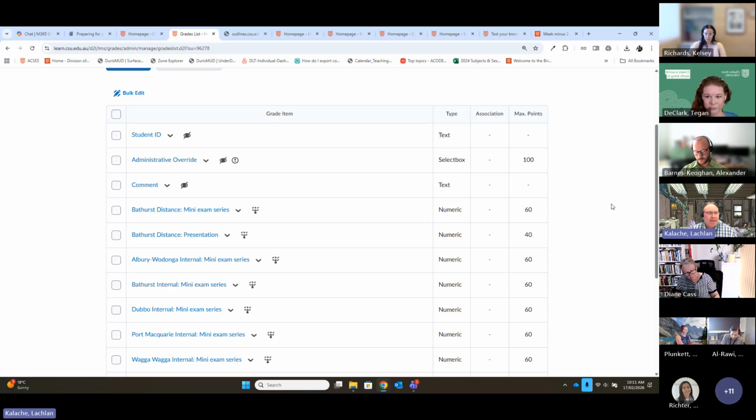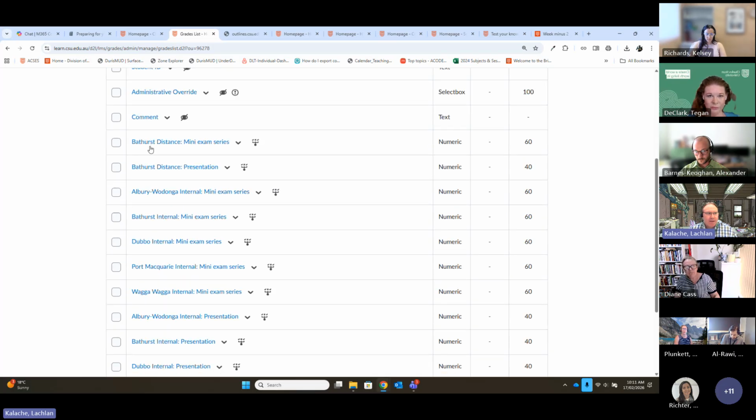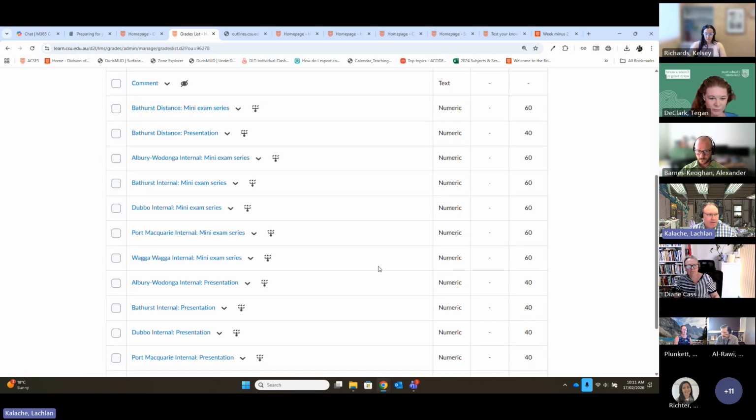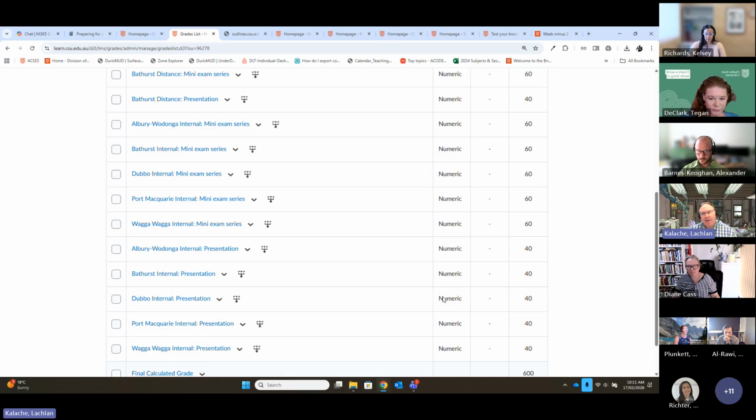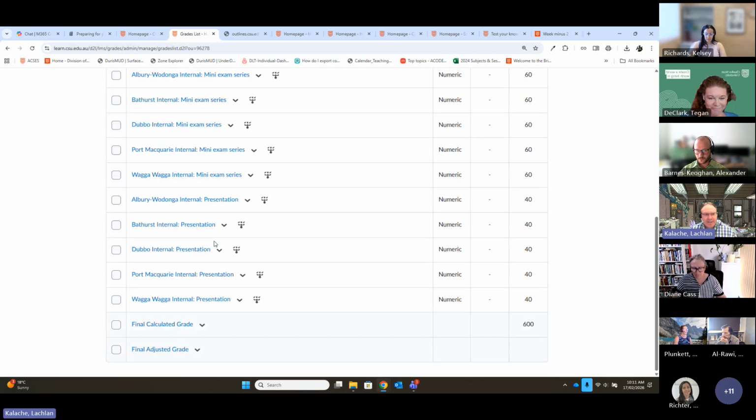inside your gradebook. And now what we can see here is all of these automatically generated columns which have come from the subject outline. So I can see Bathurst Distance, there's an assessment. I don't know what number it is, but that's the name of the assessment. There's one here for each of the cohorts. 2 assessments times 1, 2, 3, 4, 5. Well, there are lots of cohorts and lots of tasks all happening in here. So there's going to be a lot of work for this academic to clean up this gradebook, essentially, because all of these columns are all just automatically created, whether they use them or not.